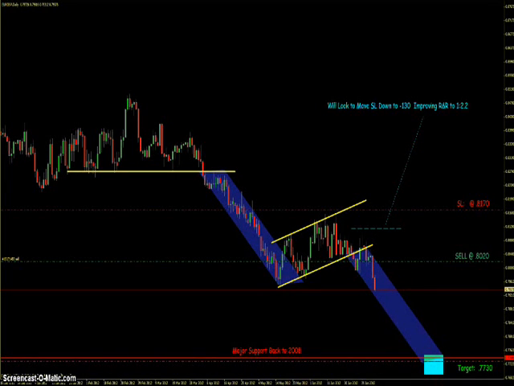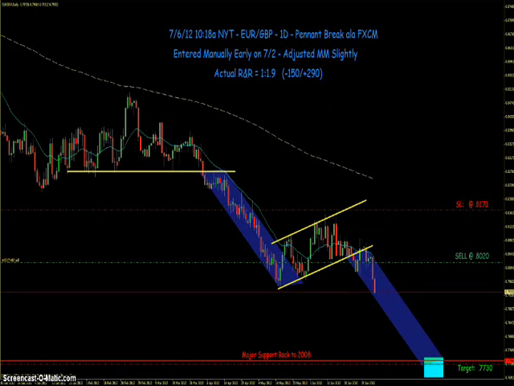So as this progresses, I plan to move this downwards. You'll see this has already happened because obviously we've been in this trade now for quite some time. But this is where I would like to start moving the stop loss down. And what you're left with at the very end is this entire picture.